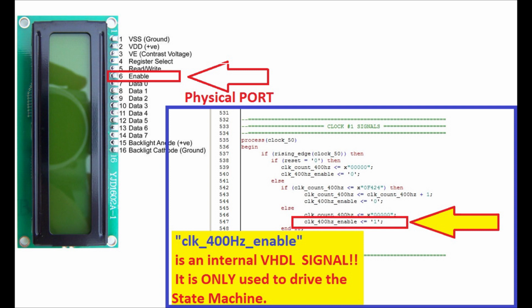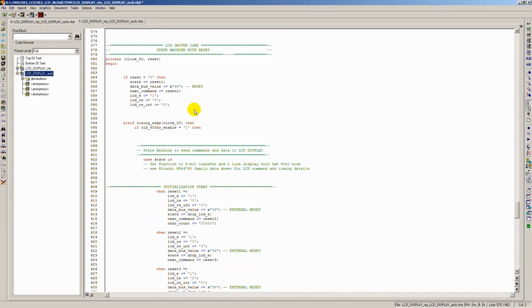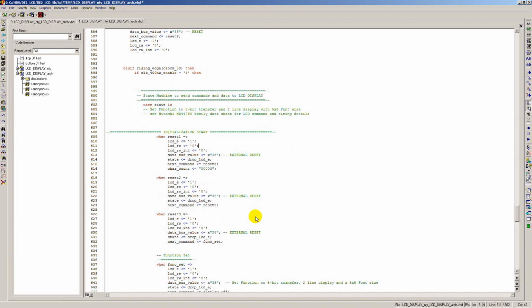So now I assume that most of you are familiar with the state machine and the concept behind how a state machine works, so I don't want to elaborate too much on that. Otherwise the video might get a bit long.